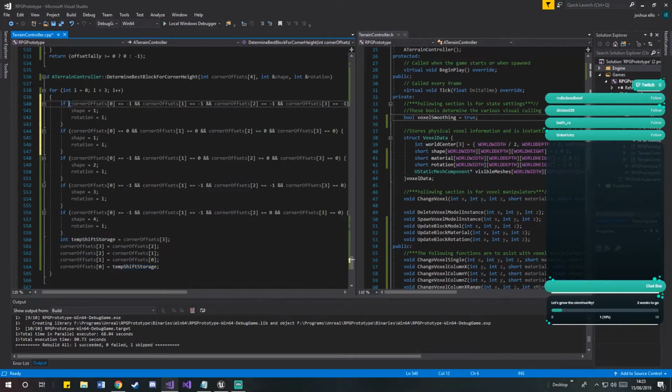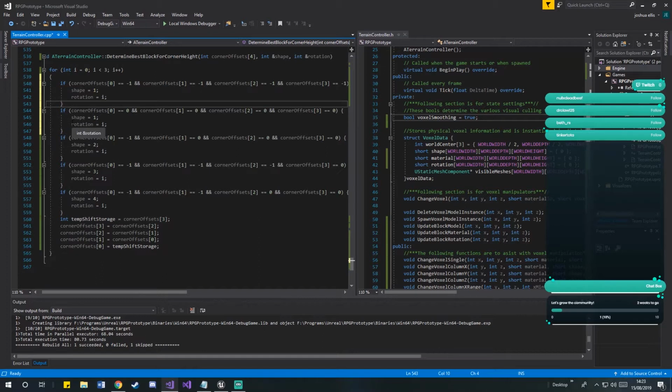And that is how, basically, we don't care whether or not we've inputted it in a standard format or anything like that. We check these theoretical shapes that we've got in each of the 4 rotations, and if it matches any of the patterns, we set the shape and we set the rotation.